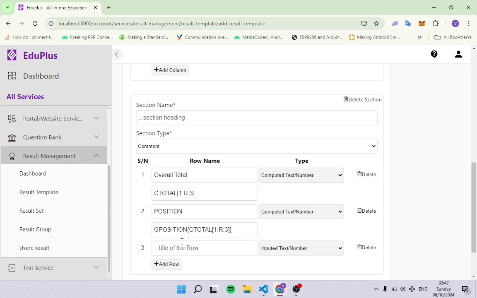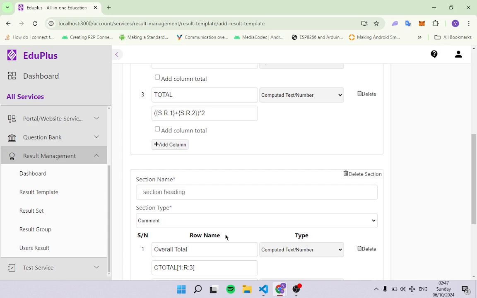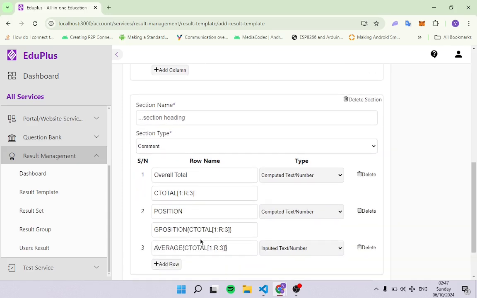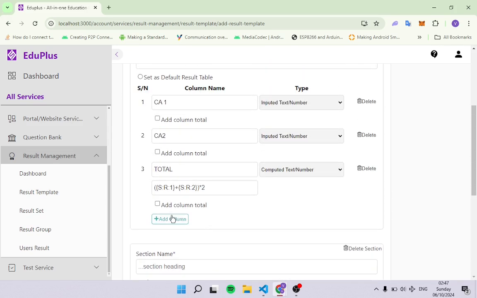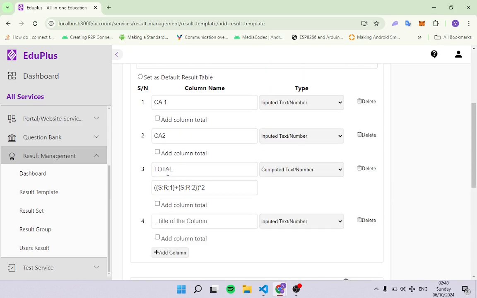You can also find the average. So there's a function called average. So take note, you can also use this function on their own. You must not use them with CTOTAL. Let's take, for example, you want to find the position for each row.